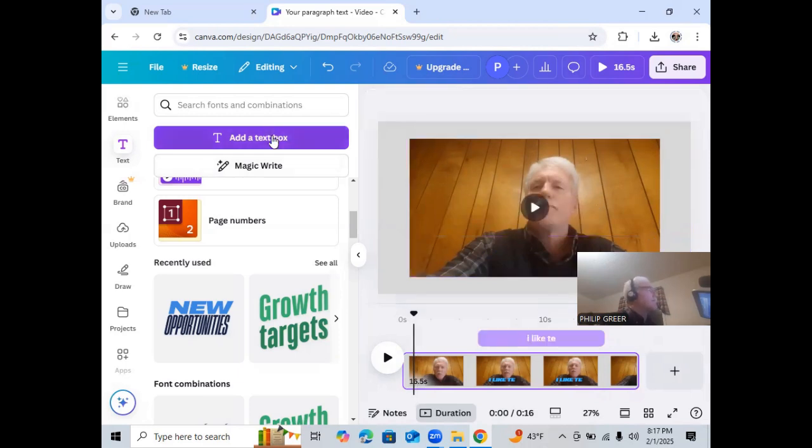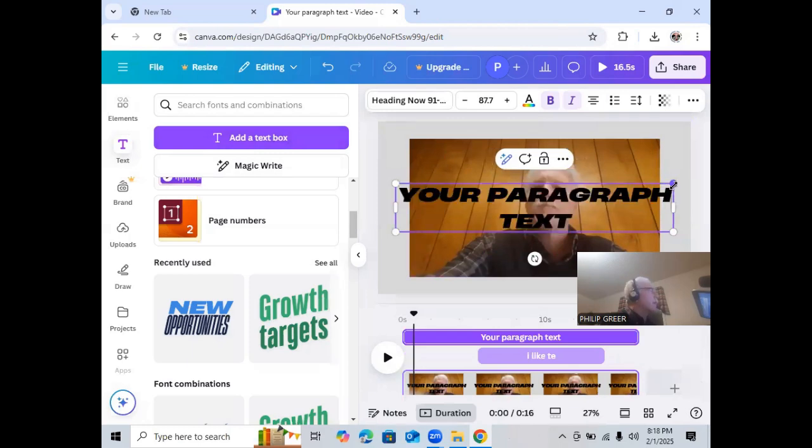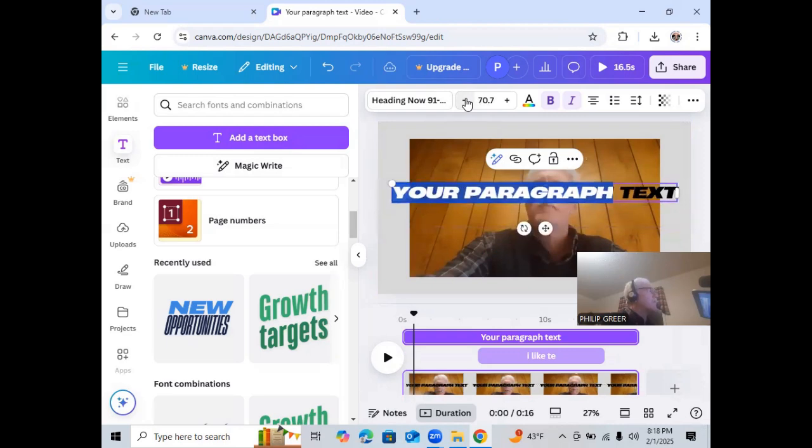Now, this time, I'll just do a plain text. You see this? Okay. Now, what I'm going to do, I'm going to really shrink that all down.